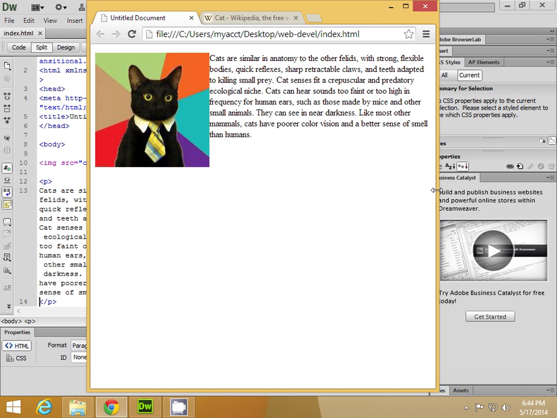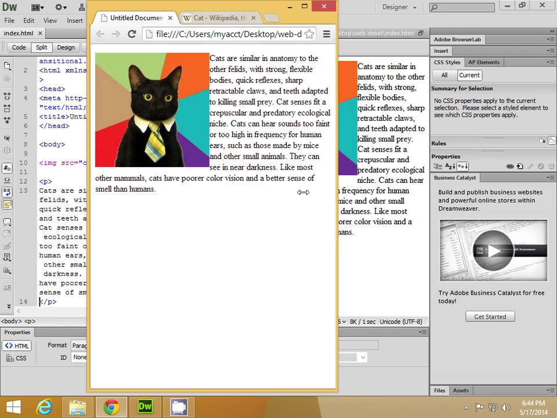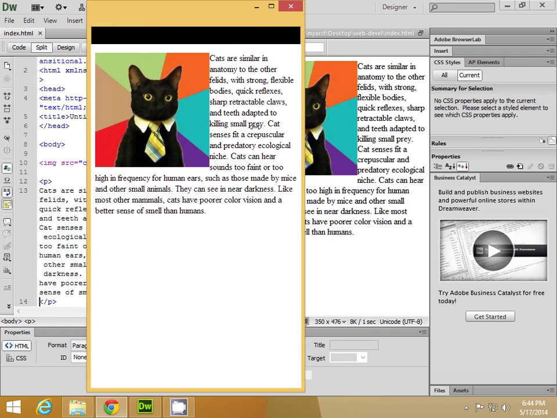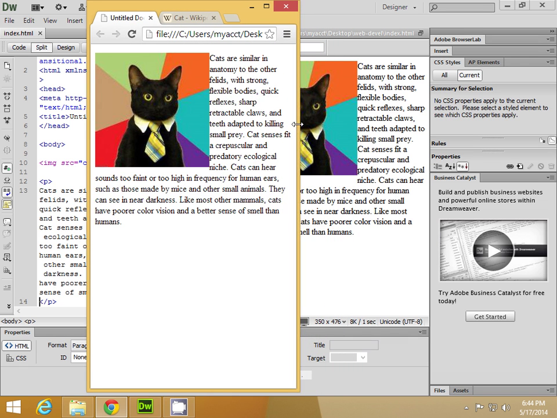And if you had a giant block of text, or if they had their browser pulled together here and smaller, what happens is the text will wrap around what's floating. I don't know another way to describe it except for that it's floating. It's just kind of sitting there. It takes up space, and everything else kind of wraps around it.